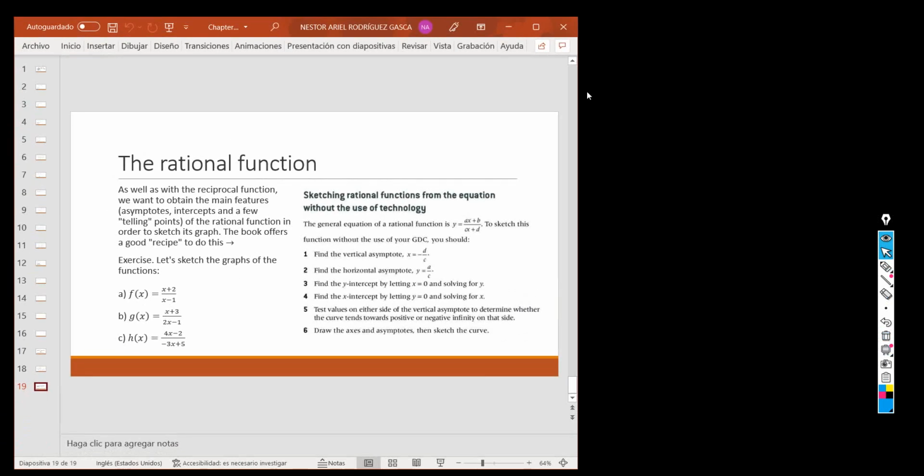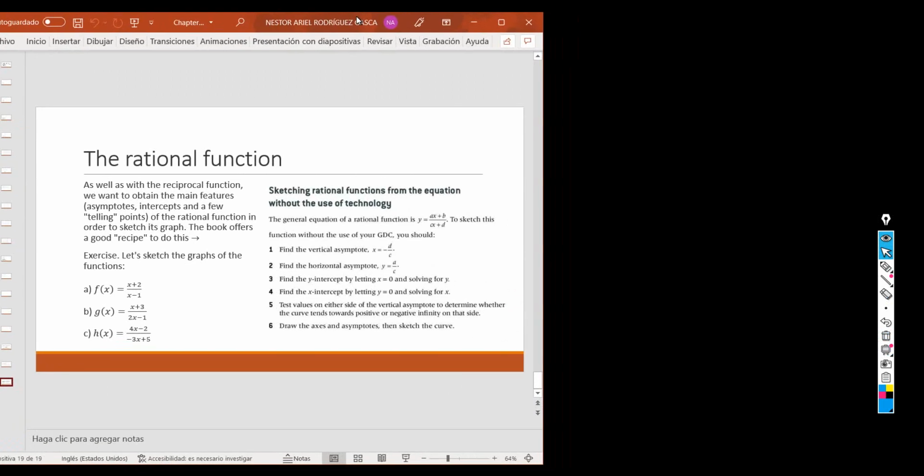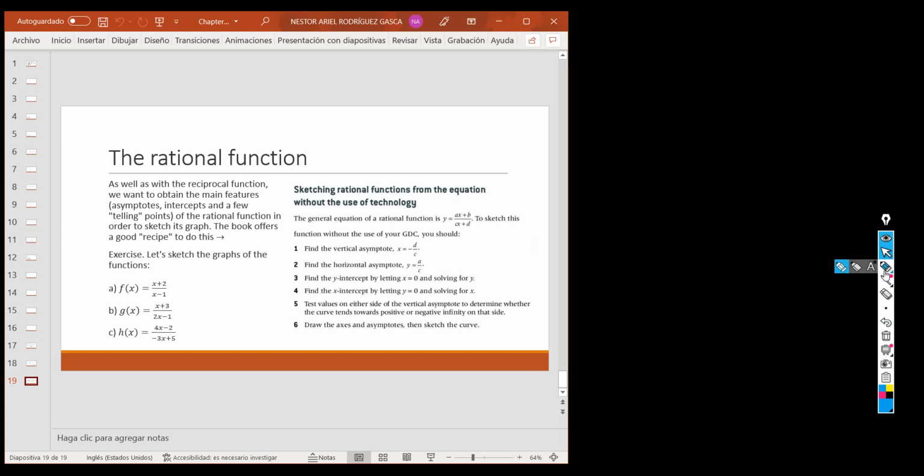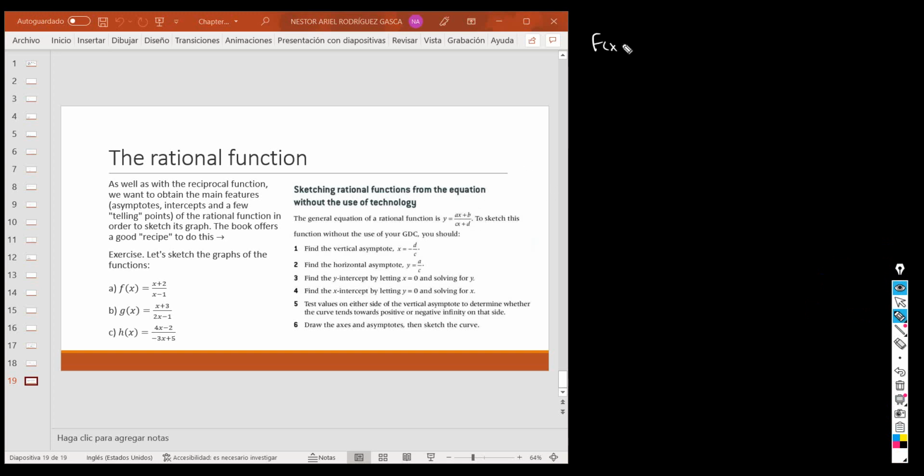And we're going to use basically the same idea. Give me a moment. There you go. Okay, how do we prove this? Very, very easy. For example, let me write this function over here. I'm going to write it in f of x notation. Okay, and then let's find the vertical asymptote of this function without making reference to this formula.